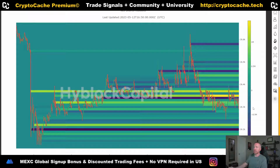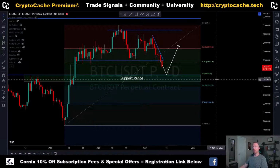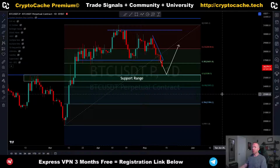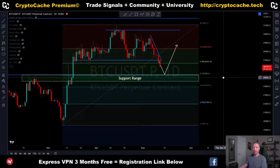So what we can see on the charts too, and we'll look at this here in a moment, there is a definitive resistance level on our candlestick closure from yesterday, and I'll talk about that too. There are a lot of reasons why it's best not to just jump into a long position, but it is also advantageous to consider adding to your position for the long-term big picture, because once again, 5, 10, 15 years down the road, we're going to feel that 26,300 is an insanely good deal. Even 30,000 will be a good deal by that time, right?